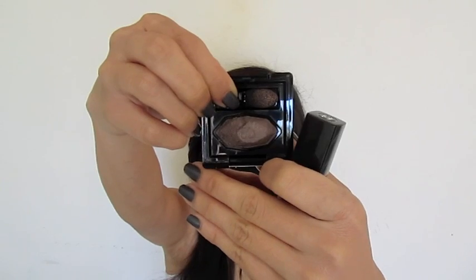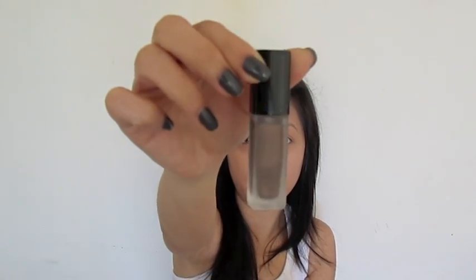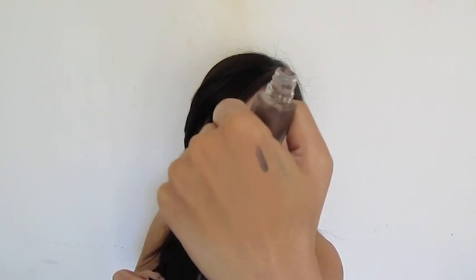Usually though, what I wear and what I wore most of this month is my Clé 106 single eyeshadow. It's the most gorgeous taupe, and it's showing up very dark because the lighting's not very good in here, but I would wear that on top of my Ombre Doe, which is a Chanel fluid eyeshadow. It's a really lovely light taupe, and I would like to wear this by itself, but it's a little sheer and it takes too long to blend it all out and get ready for school, so I wear these two together, and it's the perfect taupe combination.